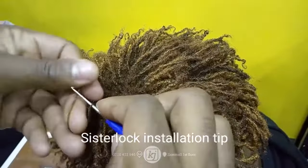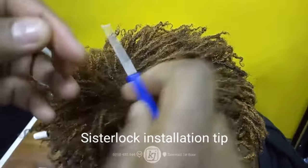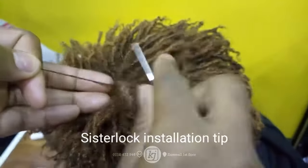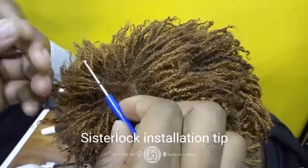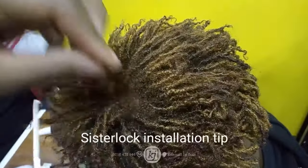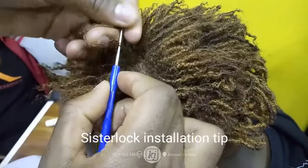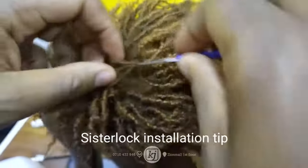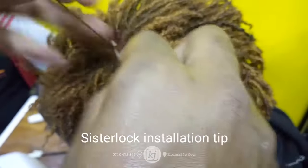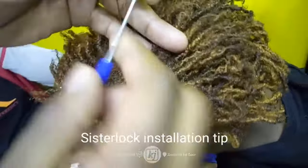I'm doing the rotations. Another handy tip: you need to have clips so that you can clip away any pieces of hair that come in your way. You can see — almost done. I'm maintaining the same even partitions within the section, just like that. It depends, but especially when you're doing a fresh one, you actually need to do like four rotations.